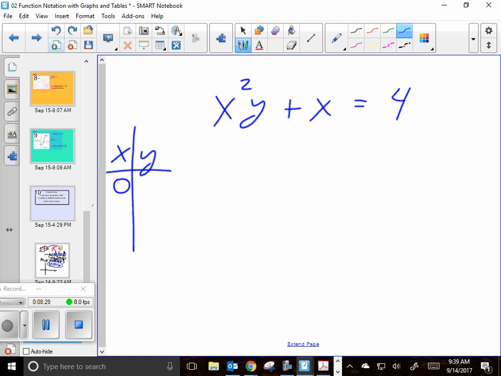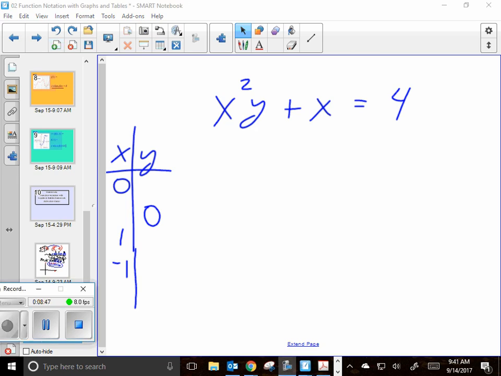And then maybe you should try y equals 0. And then see what the x is. Then maybe try x equals 1. Maybe try x equals -1. Find those points. There's 4 of them. They'll all be good points. Pause for a second while you find 4 points on this graph.